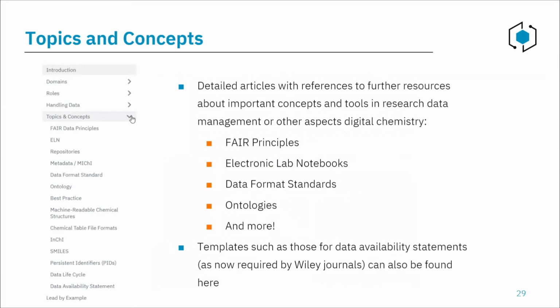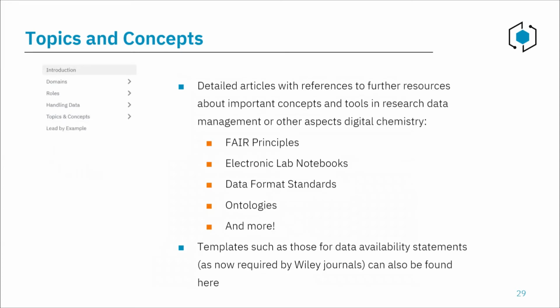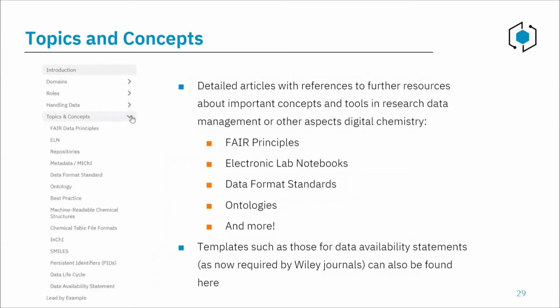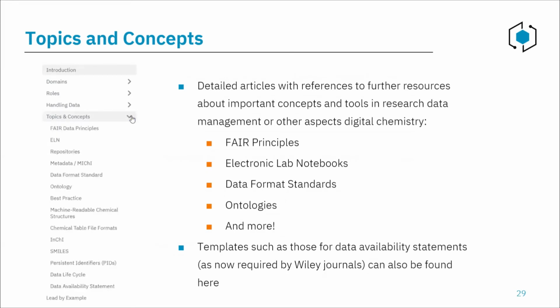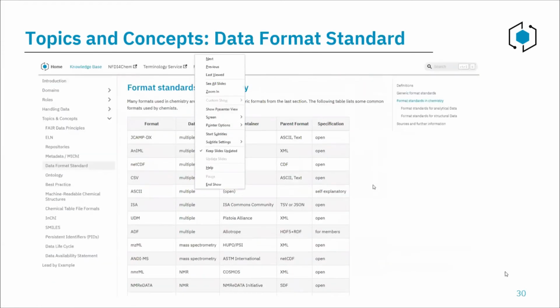Here you have detailed articles about special topics and concepts. You will find a lot of tools and everything that is important for research data management and also all aspects that are important for digital chemistry. You can also find templates, and I would like to highlight here the data availability statement templates because they are now required by the Wiley journals. Okay, there is the article.